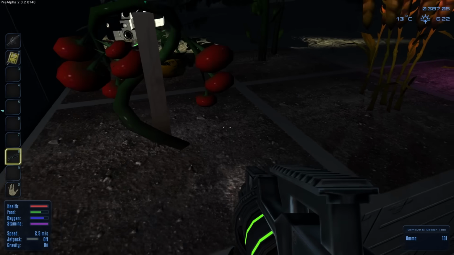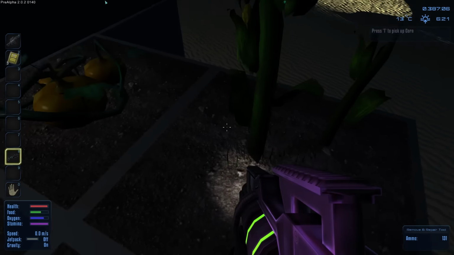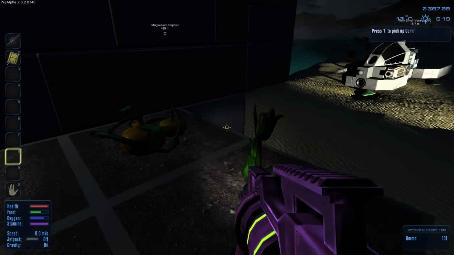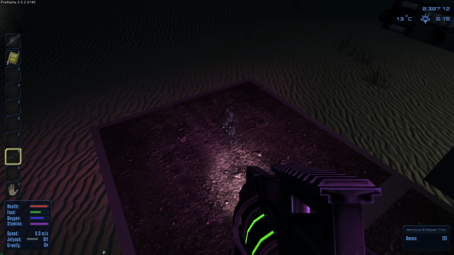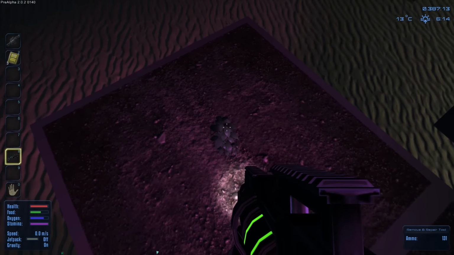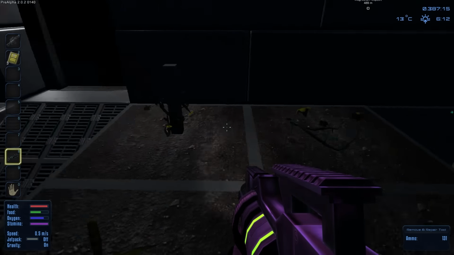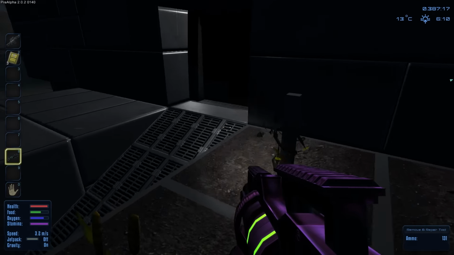Man, I keep running by these going, oh, I really should gather these. Plus, we should be making more of these to get more stuff planted. But let's just go ahead and grab the stuff that's here so it can continue growing. You are nothing. Not yet. It's definitely a long timer. So anyway, we've gathered what we can there.